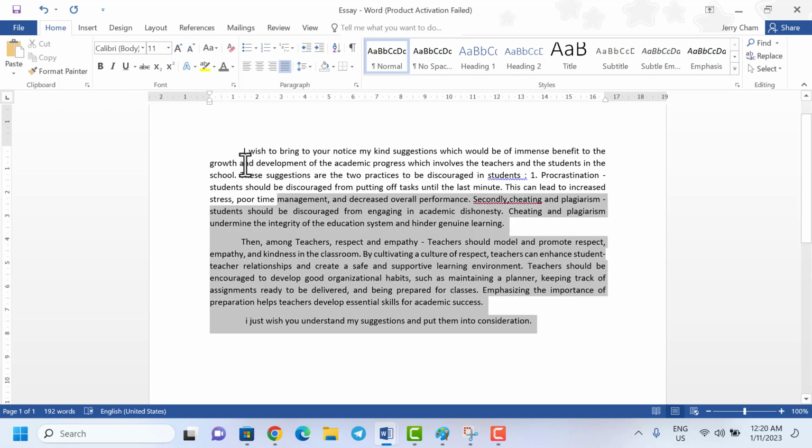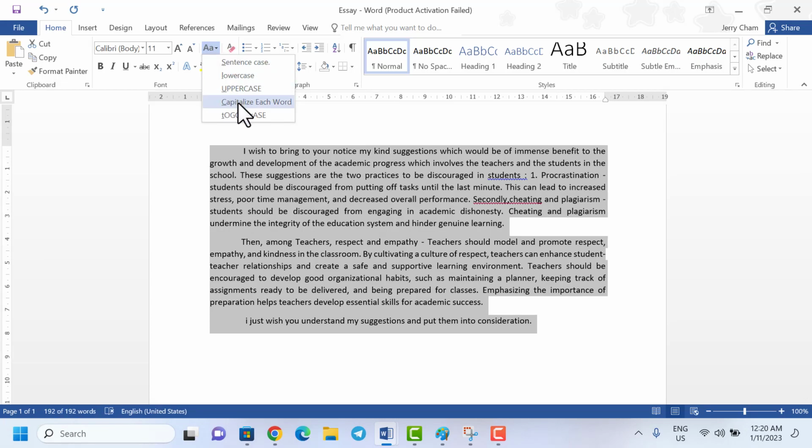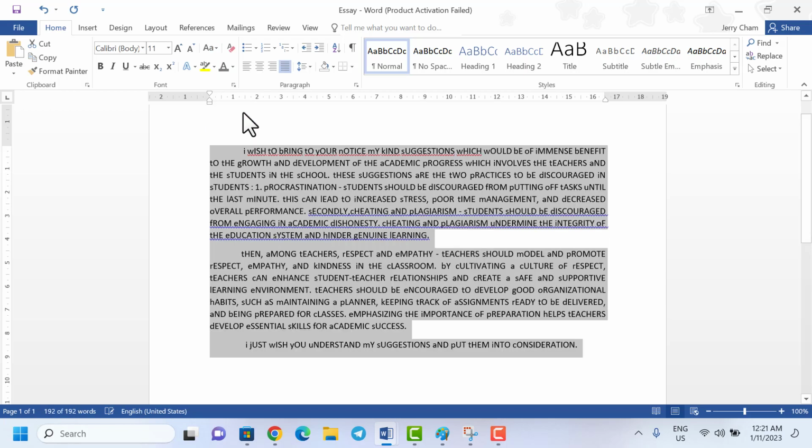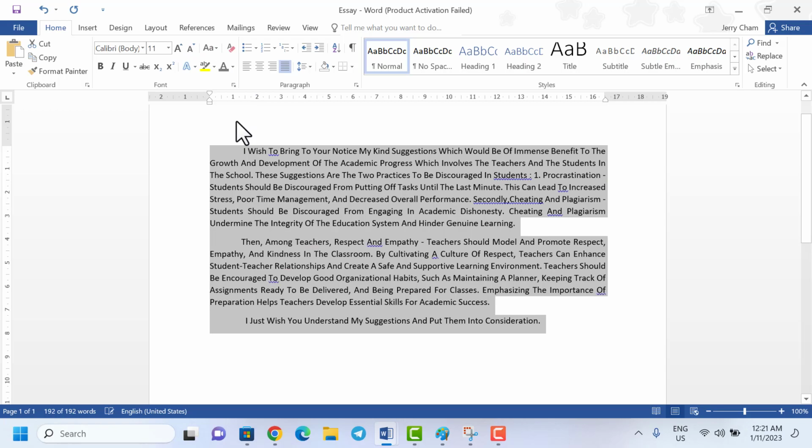Then if I say capitalize each word by highlighting everything, and for some reason I want to make the capital letters small letters, that is lowercase, I want to make the uppercase letters lowercase and the lowercase letters uppercase, that is mixing the cases, I can come here and click on toggle case. You see, it looks funny anyway, but that is what it's used for. Come back again, toggle case, changes it back. You see that?